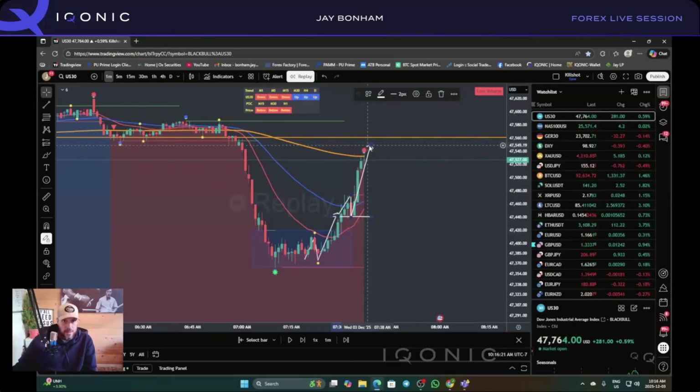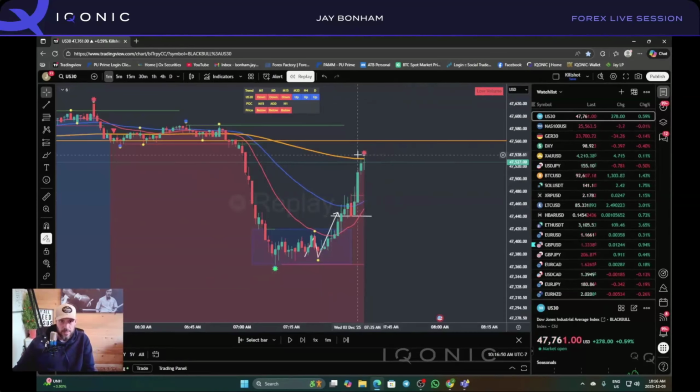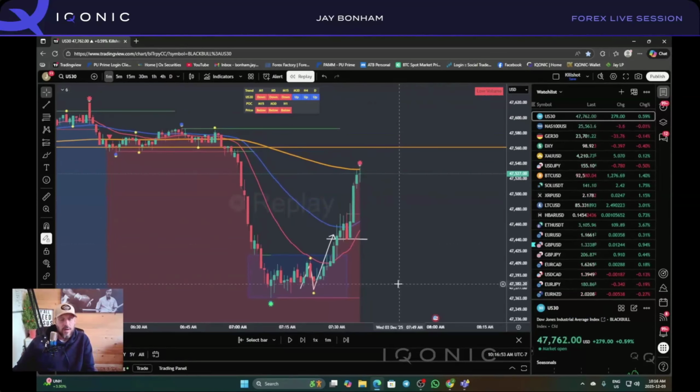Okay? So after you see that structure, this is the most important part. And normally, okay, normally we want to see this in signal first. Now we know that this is quite impulsive, and if it is going a bit slower, we probably would have got our signal in here before we broke that 238. Didn't. I'm still okay with the entry at the 238, and anybody who's at my call knows that that entry was there. So now you've got your structure. You've seen it stop the dropping. It's now giving you on the 1 minute this structure up. The last thing you needed to do is break this 238.